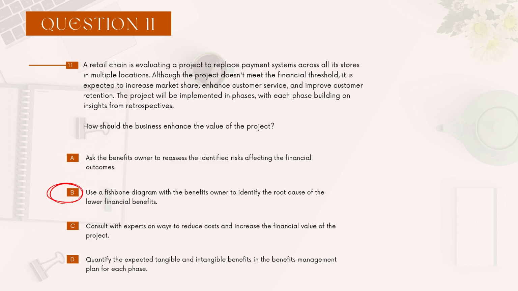B, use a fishbone diagram. Fishbone diagrams are used when you are facing problems. RCA or root cause analysis, fishbone, they're the same thing. Ishikawa, that's a Japanese term for it. I don't think the PMI uses that, but it's good to know. They're all the same. We're not at that stage yet in the project.